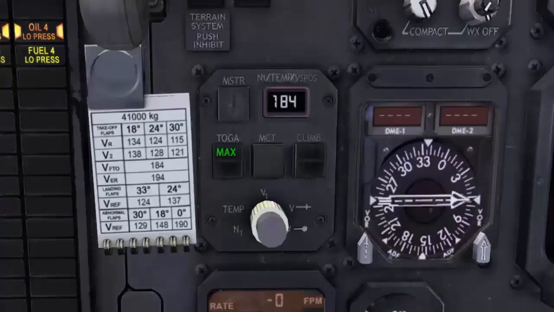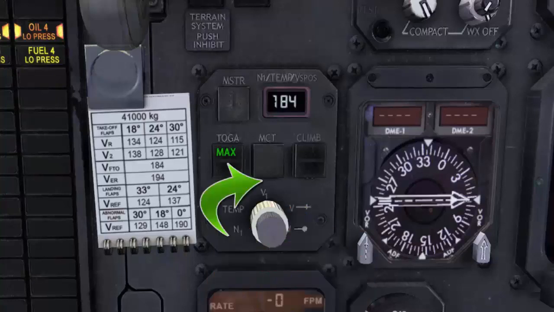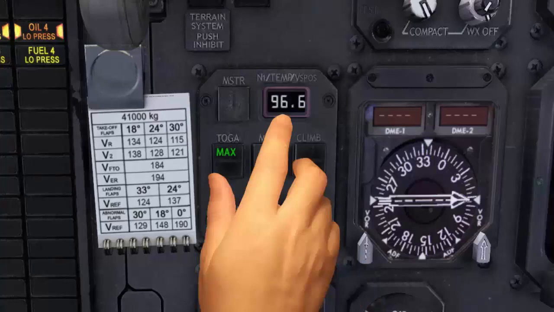Now let's have a quick look at our V-speeds and N1 parameters to confirm that all is set correctly. With the outer rotary selector, I'll start from the left all the way to the last selection, which is V dot. Now I start with selecting N1, 96.6, takeoff N1 limit.